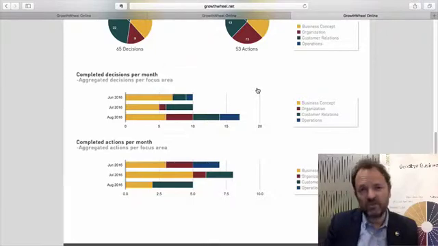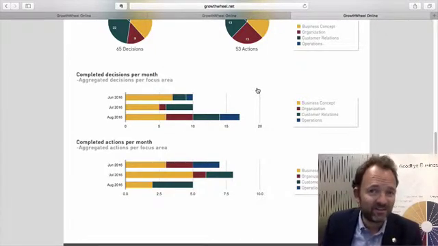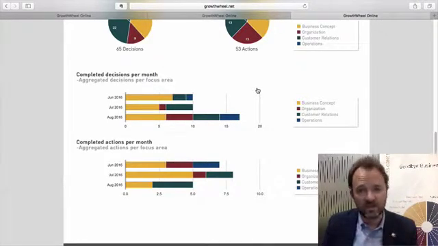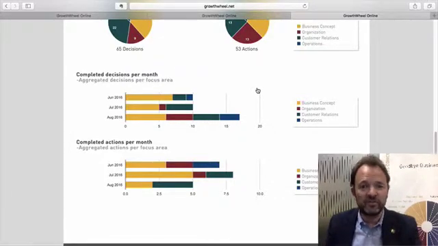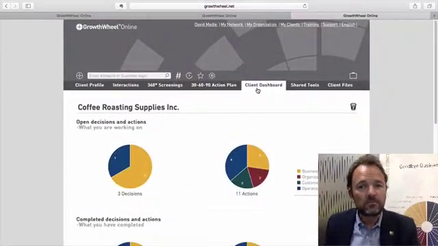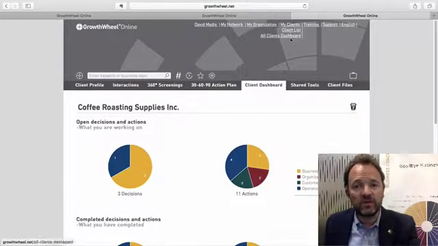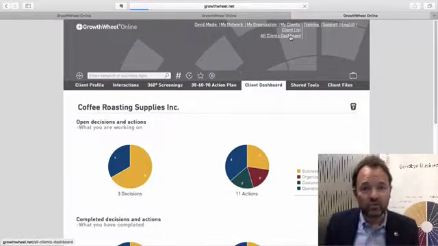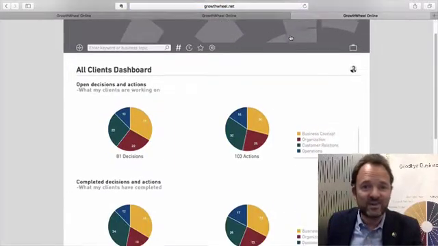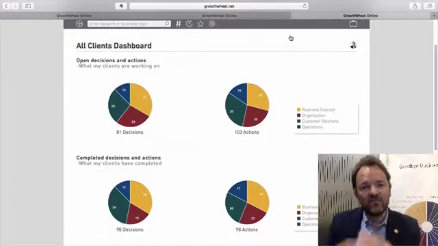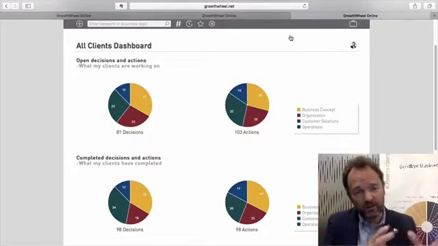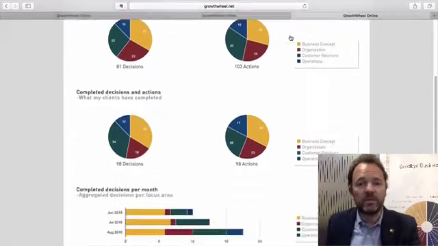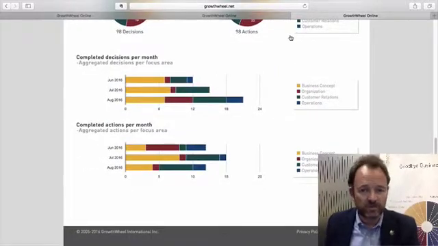And this very same dashboard is visible to the client. So the client can see how they're progressing as they are working with the client. What we're tracking here is what the client has been completing, but it's good for an advisor to monitor that. There's even a dashboard here for the entire group of clients that an advisor has, so they can see aggregated data for all their clients. Some advisors may work a lot in certain areas of the business, and this will show up here on the list, and also over time.